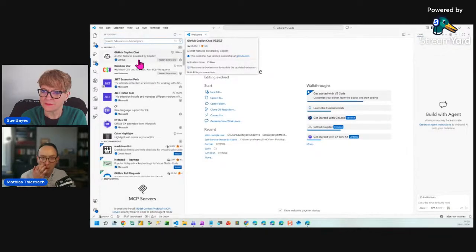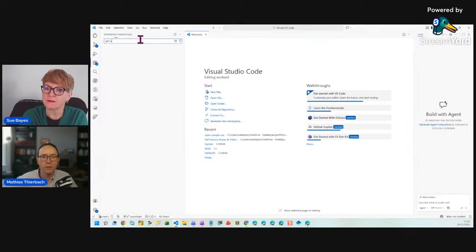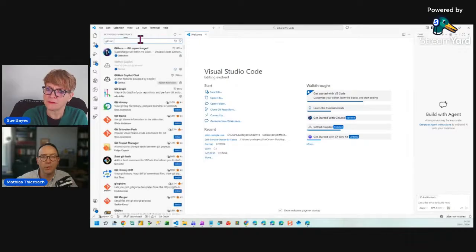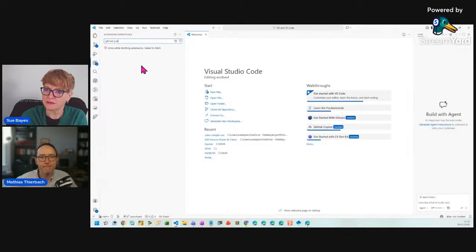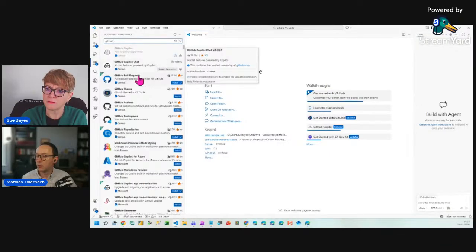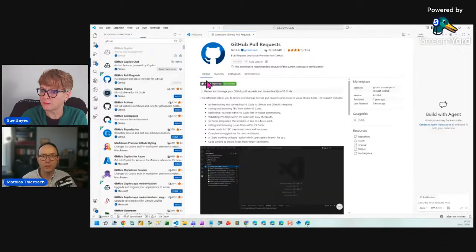So if you go to extensions and type in GitHub pull requests, you may or may not already have it in place. Oh, look, I haven't got it. There we go. Install. Found it? Do you mind installing it? No. It shouldn't take very long.